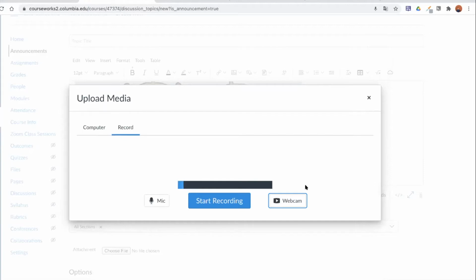Oh yes, one thing that I wanted to mention is that this will only work in Google Chrome. If you try to record directly into Canvas with other browsers, in Firefox it's pretty wonky. Safari will not let you do that at all. So just like with everything else, Chrome would be the safest bet here.